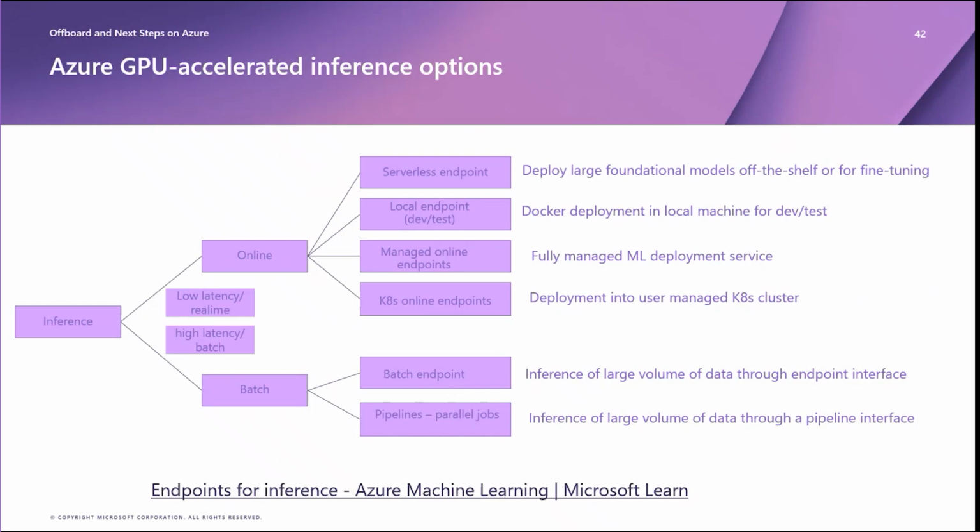Serverless API endpoints are the newest option to consume large foundational models for real-time inferencing off the shelf or for fine-tuning such models in Azure. Not all models, including custom models, are available for deployment to serverless API endpoints yet, but it's an important option to consider if you're using the Microsoft for Startups GPU cluster compute for fine-tuning open source models such as Llama or supported Hugging Face models. The biggest benefit is Azure manages the underlying GPU infrastructure, so you just pay per token usage and don't have to worry about the individual GPU quota.